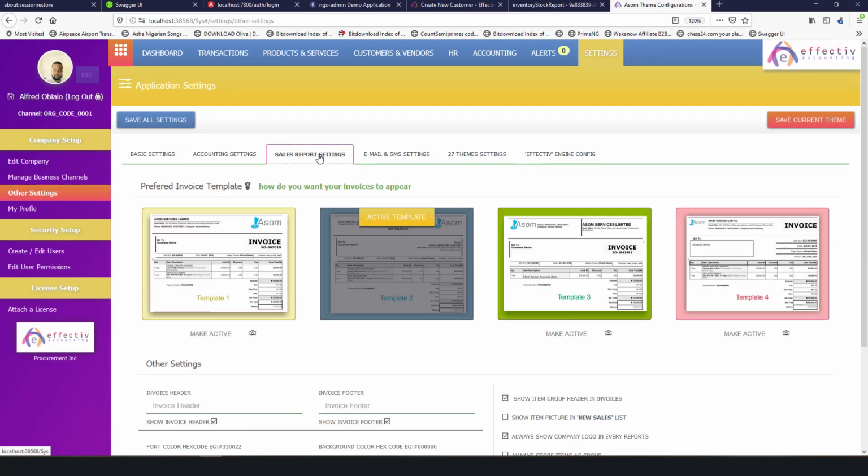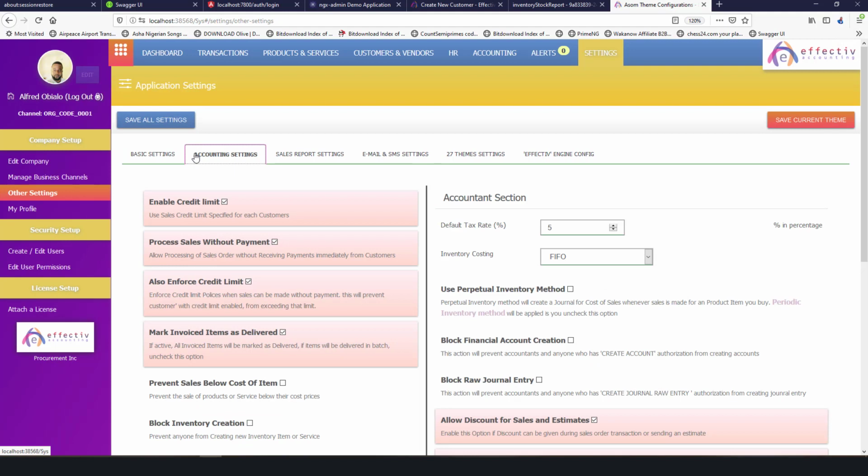If you come right here, so enforce can mark as delivered. So what could be the cause for that? Let's verify properly.